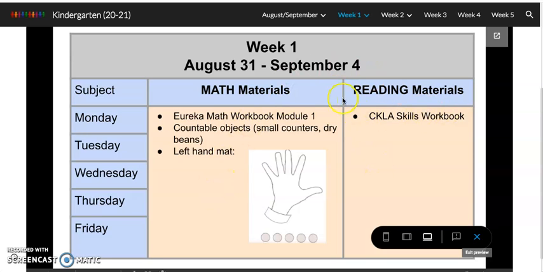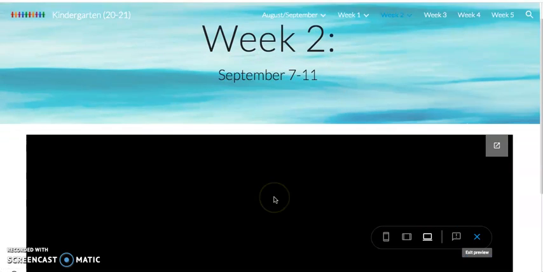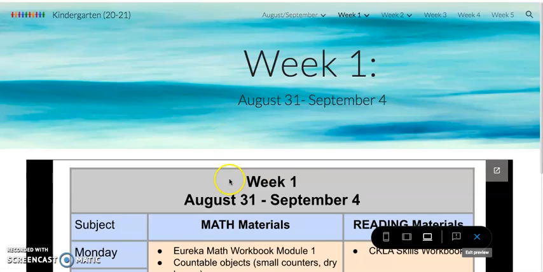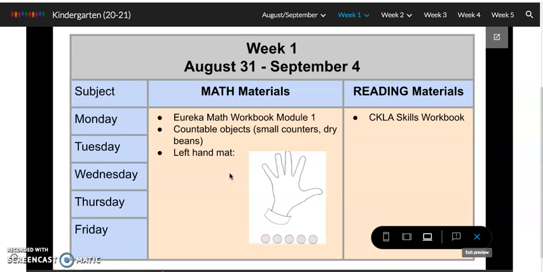So this is going to change week by week, and if you click on week 2, you'll see that you need different things on different days of the week. We don't have school on Labor Day, and we don't have school on Wednesday. So what that means is that on Tuesday, Thursday, and Friday, you will need these materials with your kindergartner. The purpose of putting the materials down on these schedules is to make sure that if your kindergarten student is going to a different location or might be in a different place, or you all are traveling for whatever reason, you'll be able to know in advance the materials that are needed to do the lessons.